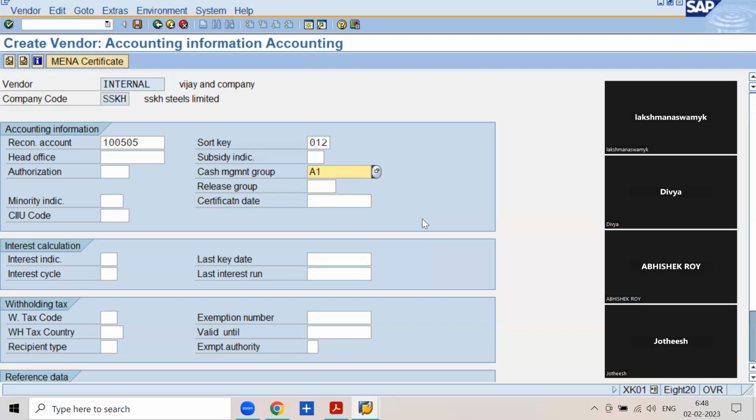Every vendor account and the customer account should be assigned with the planning group.